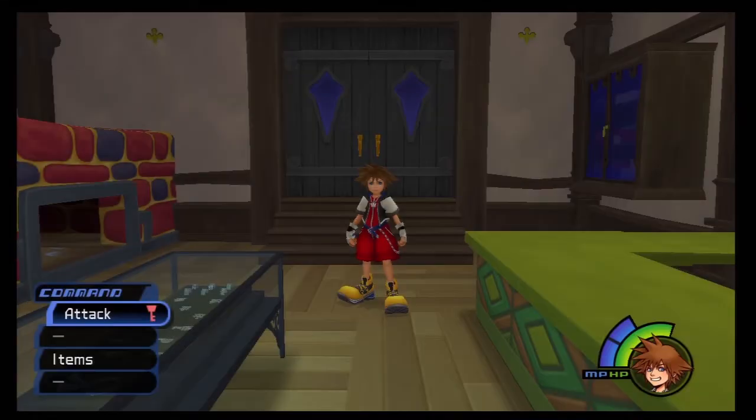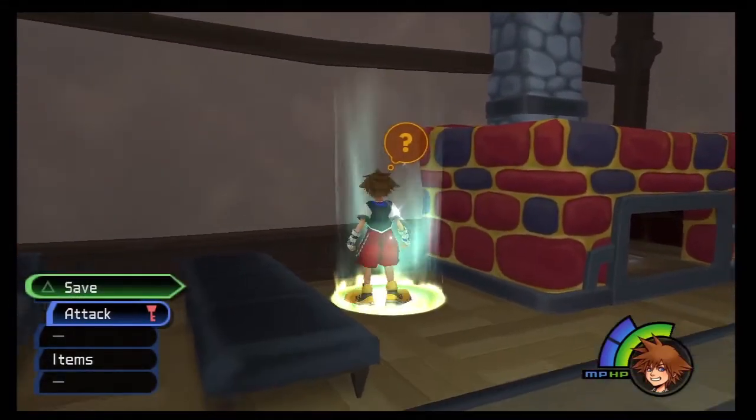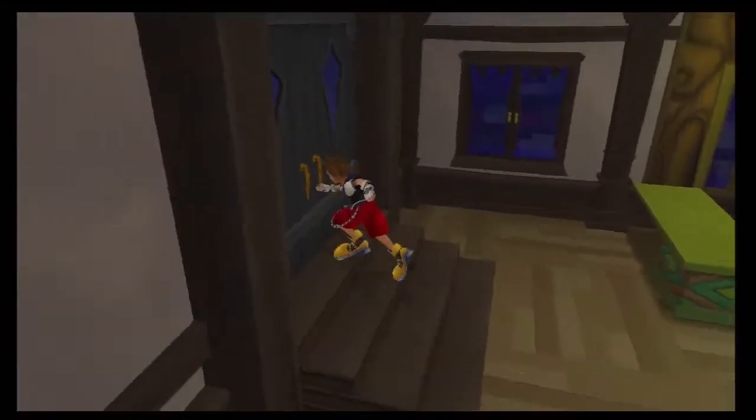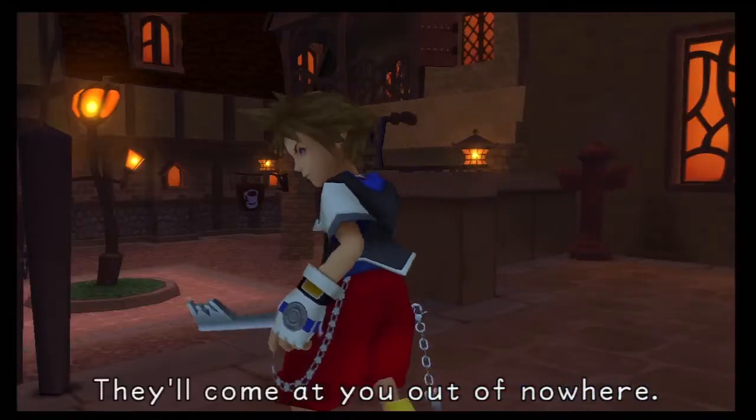So with that, let's just save the game. Actually, no, we don't need to save the game yet. Sid, don't need to talk to you yet. Let's just leave, and we should meet a friend of ours. Or to-be friend of ours.